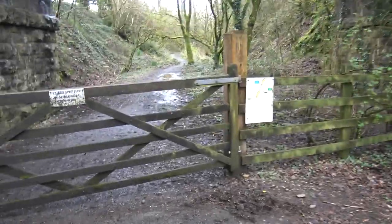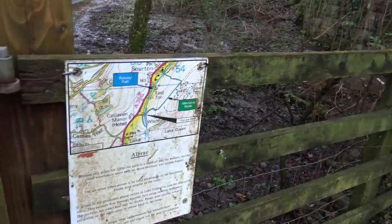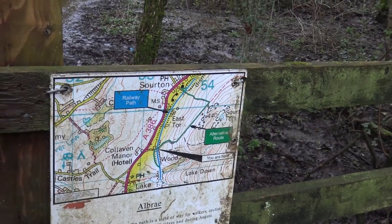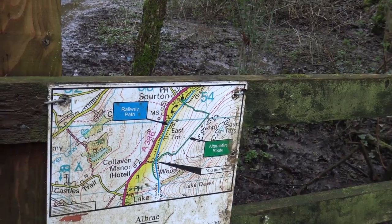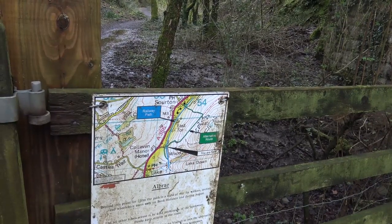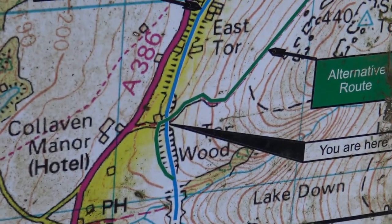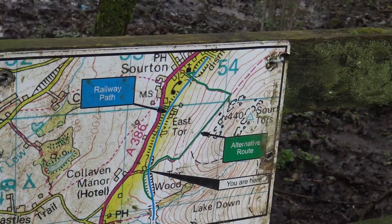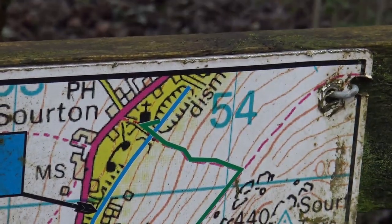Cycle Route 27, no horse riding. You are here. There was a way I could have gone round apparently — the green route. I didn't actually see where that was. Oh, that must have been the Sourton Tors route — it came off, didn't it? It didn't say anything about taking that route to cut out this railway path. Both routes end up at Sourton. I did not know that. That's strange. I don't think it's locked.